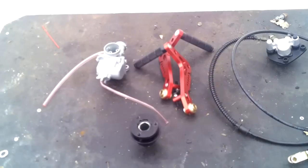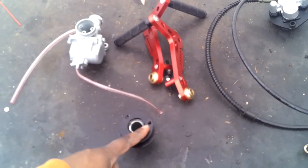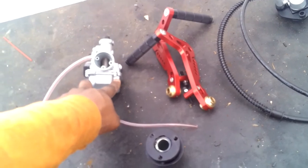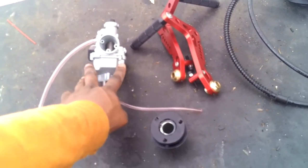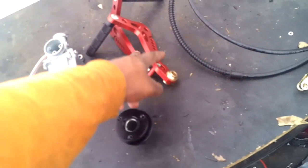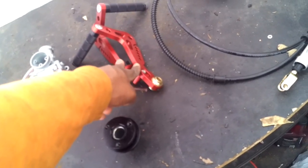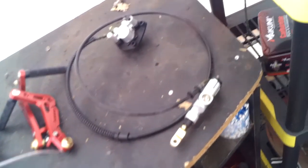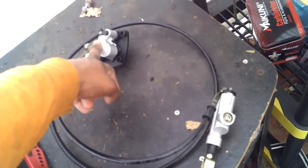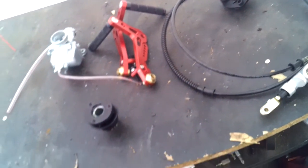Two weeks later. Alright, we got everything in. We got the quick release for steering. I went ahead and upgraded the carb, and I got a 26 millimeter. I would say Mikuni, but you know, Amazon, so it's pretty much a knockoff Mikuni carb. Got me some actual billet aluminum racing pedals, you know, make things better. And I also got the brake master cylinder and then the brakes. So now we can actually get everything started.